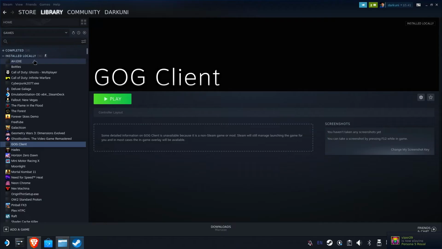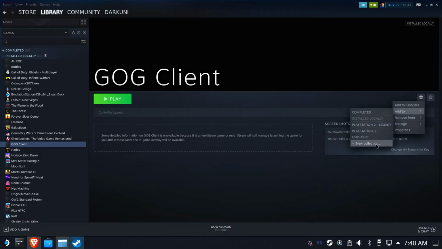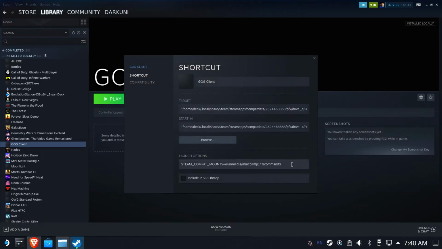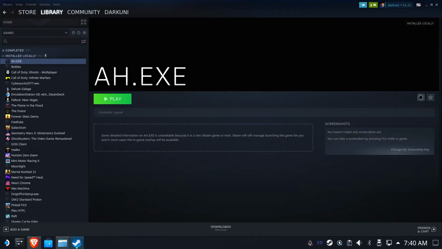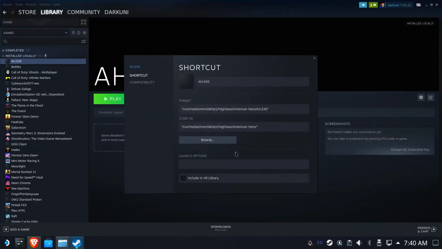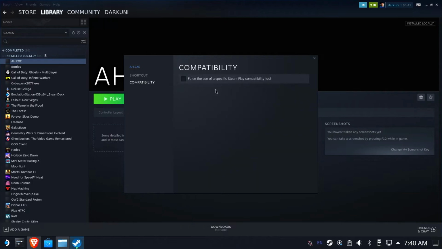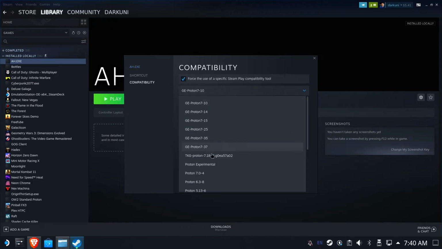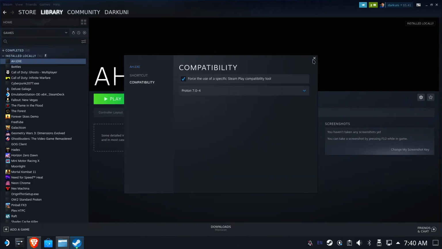All right, so now I've got American Hero as a non-Steam game, same as I had Cyberpunk, but again, we're gonna go back and retool it. So back into our GOG client, I'm gonna go ahead and add my Steam compat mount. All right, I'm going to make sure my compatibility layer is set the same. Great.